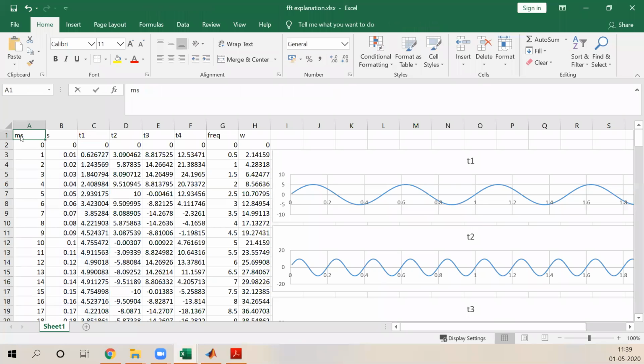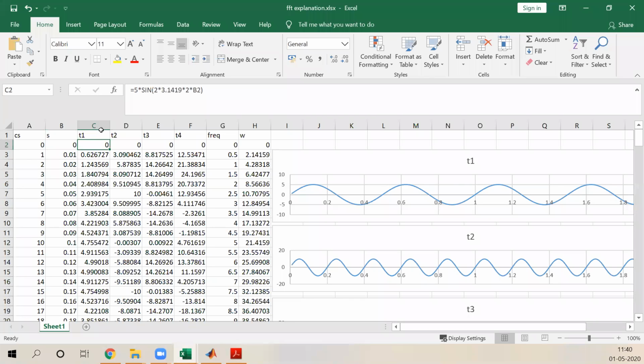This should actually be centisecond, not millisecond, because my sample rate is 1 in 100. Centisecond meaning in 1 second I'm taking 100 readings. So my x-axis is technically 1/100th of a second. The first reading is at 0.01 second, 0.02 second, 0.03 second. Correct? Next, what I've done, I've generated my own signal.